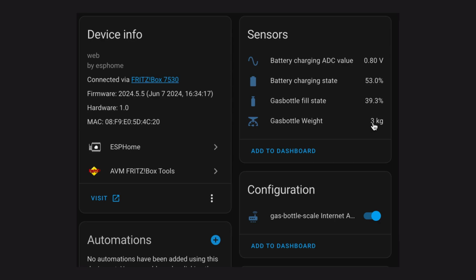I think the 3 kilograms is too low, of course. This is definitely a calibration issue, so I have to adjust the calibration. And I might also have to have a look at how the drift is maybe being improved, because you can see it is drifting a little bit and this is not good.